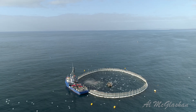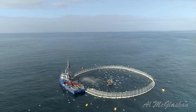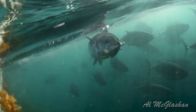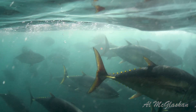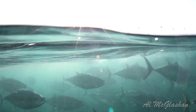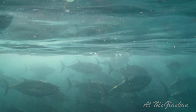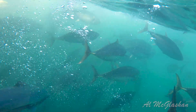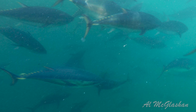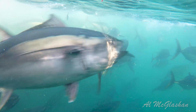In 1991, tuna farming started in Port Lincoln. With little signs of improvement, the Commission for Conservation of SBT was formed in 1994. In 1998, the IUCN listed the SBT as critically endangered. It wasn't until 2006, when Japan was caught out for overfishing, that we saw dramatic and instant improvements in Bluefin stocks. Stocks were as low as 5% in 2010, but by 2017 had improved to more than 13% and it is continuing to improve, thanks to robust research including gene tagging.